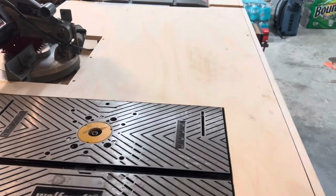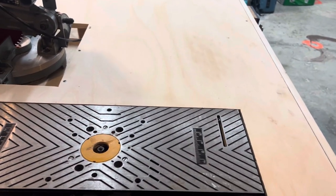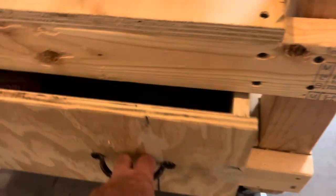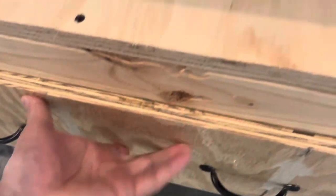So I've got a long outfeed and a 3 foot span width. So if you've got long plywood, anything like that, or wide plywood, you can cut it to whatever you need. Got a big drawer right here for all my sanders and my jigsaw, things like that.